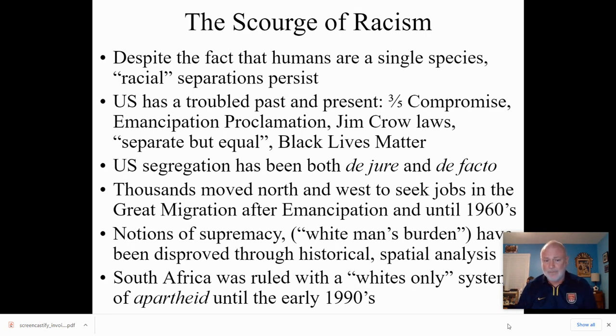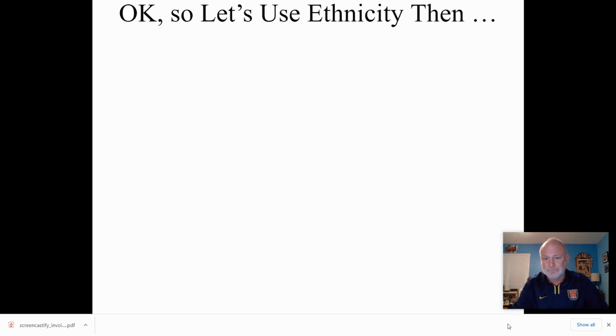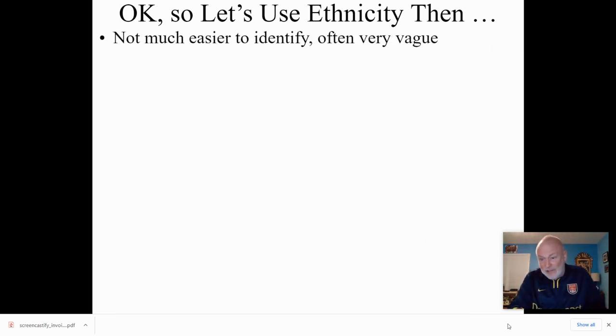So when we think about this Great Migration in the United States, there's that movement. Remember, North and West in the Great Migration. It's never been an AP exam question about this migration, this voluntary migration using the push and the pull factors that I described. So if we don't like the word race, because we don't, right, then what do we mean by ethnicity? And this is also sometimes vague and hard to define.